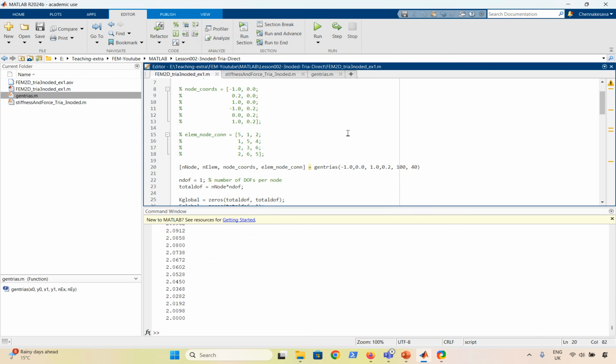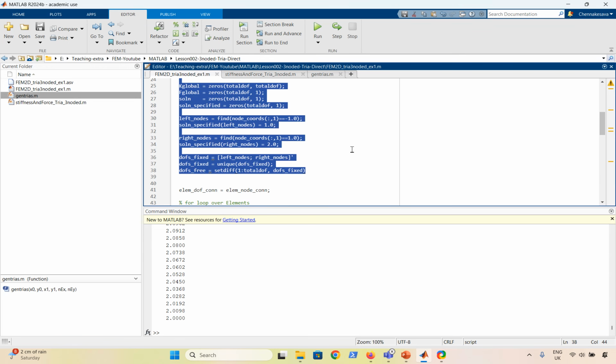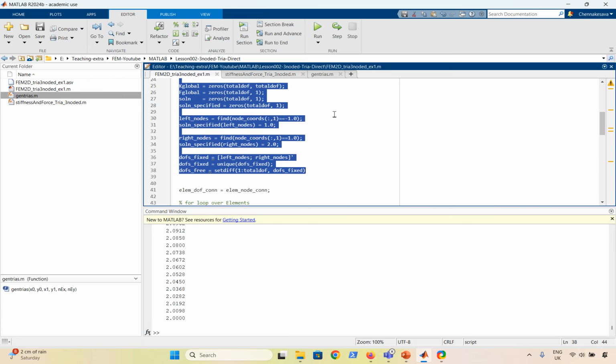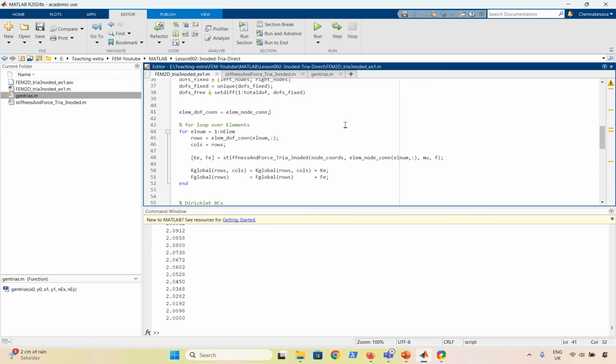Now if you want to extend this program to problems of complex domains, all you need to change is the pre-process step, that is here. You need to change these arrays appropriately depending on the problem. Your solver remains the same.